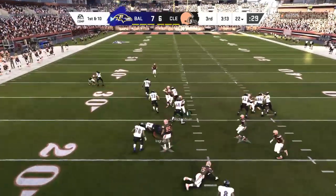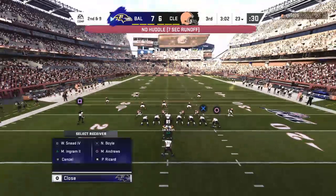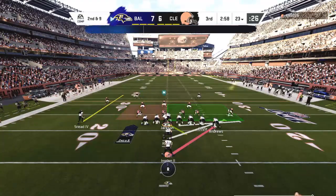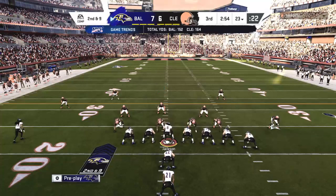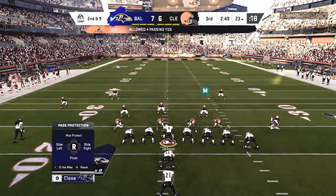They'll run with Ingram here to begin the drive. Just a yard on the pickup there, and it'll bring up a 2nd and 9. They tried a quick hitter inside, but that one was swallowed up because what they're hoping is those big defensive linemen will take the bait and move laterally and open up a crease that they can run through. Didn't happen on that play.